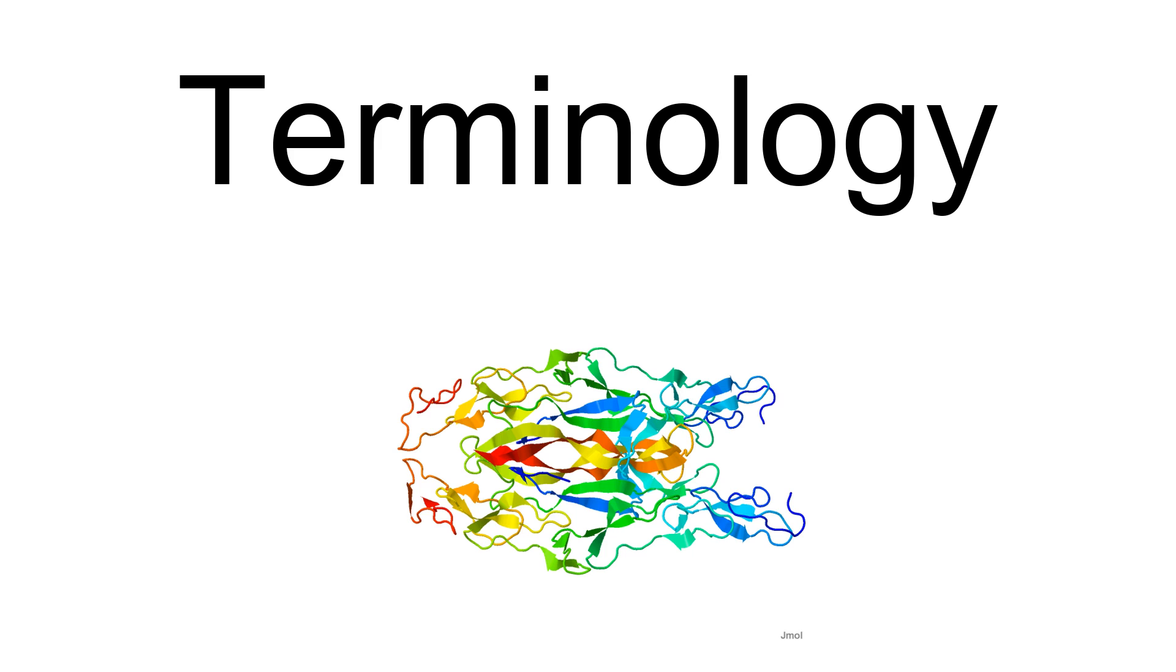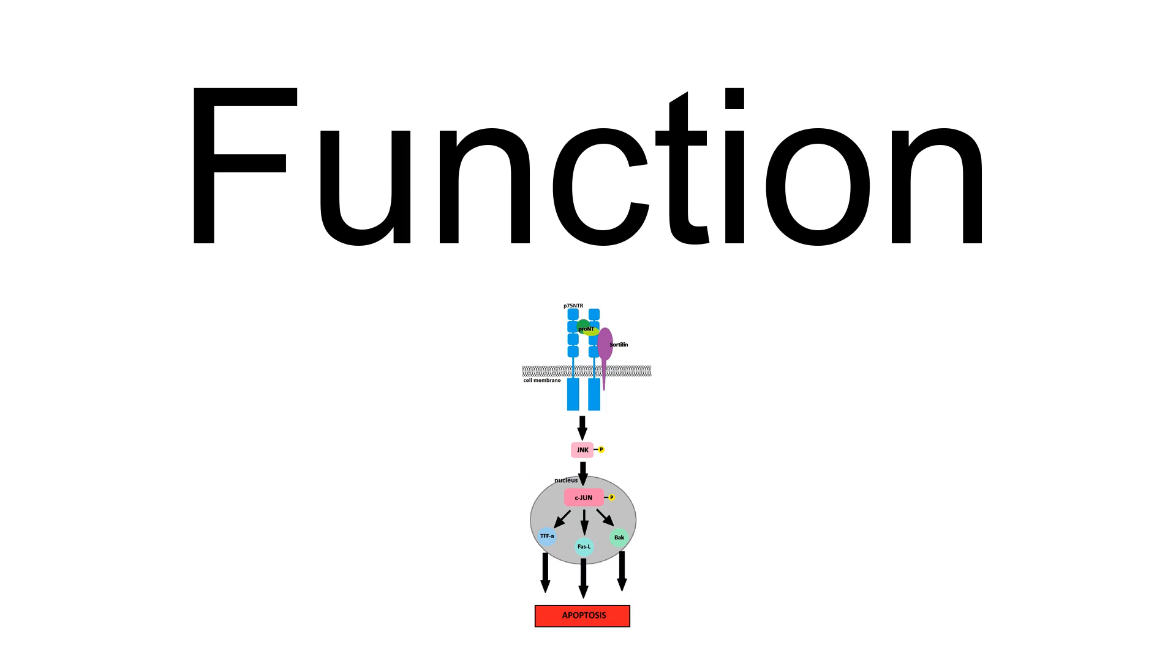During the development of the vertebrate nervous system, many neurons become redundant because they have died, failed to connect to target cells, etc., and are eliminated. At the same time, developing neurons send out axon outgrowths that contact their target cells. Such cells control their degree of innervation, the number of axon connections, by the secretion of various specific neurotrophic factors that are essential for neuron survival.